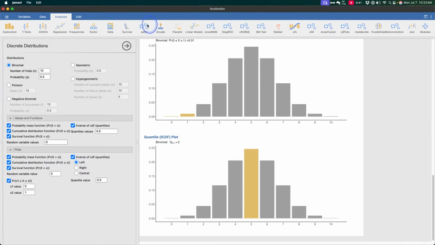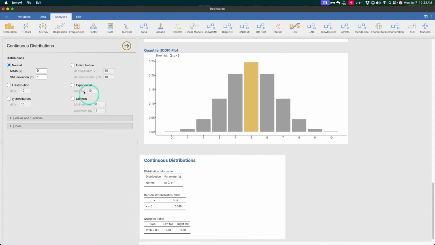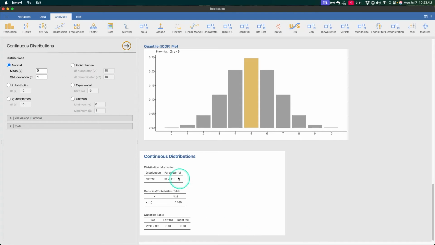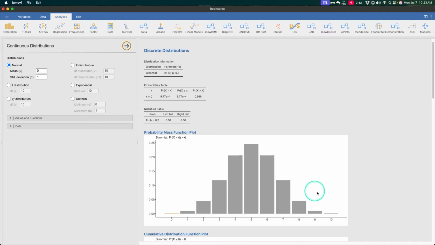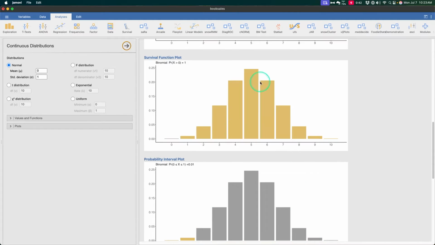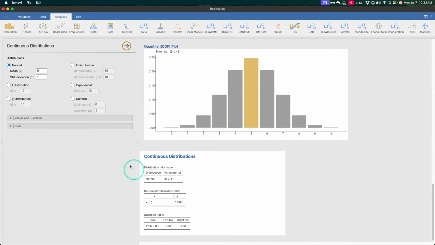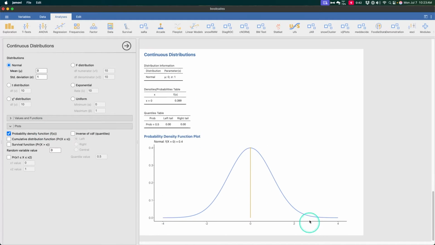But let's take a look at continuous distributions, because those are a lot more fun, right? Mean and standard deviation. Here's your 0 and 1. This is what I would be using in my class. I don't spend a lot of time on discrete functions, right? And the fact that they're discrete is that we've got blocks. This is like a histogram, right? But if we do continuous functions and we plot our density function, look at that. That's amazing. Wonderful, right? And it goes up to plus or minus 4, all right.